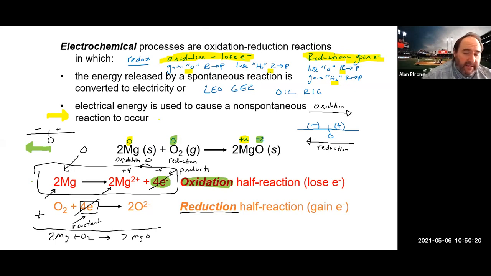If we look at the oxygen half reaction, overall charge on the left-hand side is -4, coming from the 4 electrons. Overall charge on the right-hand side is 2 times -2 is -4. So again, they don't have to be 0, the overall charge on both sides, but they do need to be the exact same number on both sides. Any questions on that there?